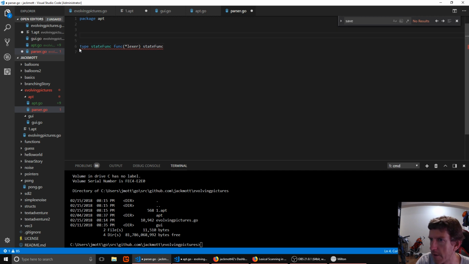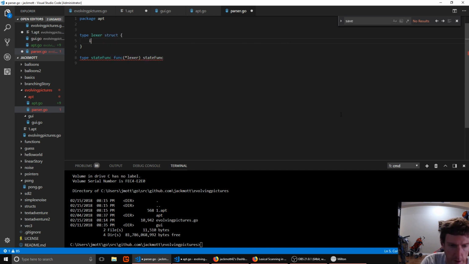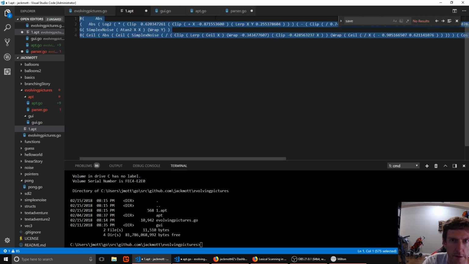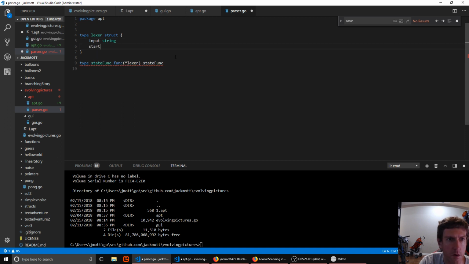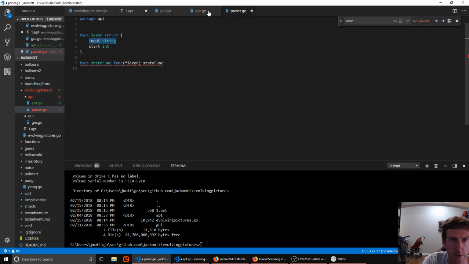So what is a Lexer? The Lexer is just a data structure that basically keeps track of where we are in the text. So we're going to have our input, which is a string, and that'll just be the entirety of the file we're loading in this case. We're going to have the current start position in this input string of the current token. So whatever token we're working on, start will point to the beginning of it in the input string, right? So if we see a number, right, start's going to be like right here, and when we get done, start will still be right there, then we go to the next token.